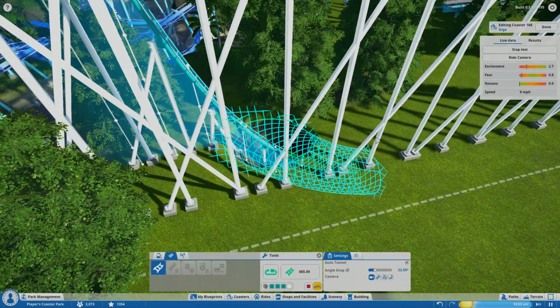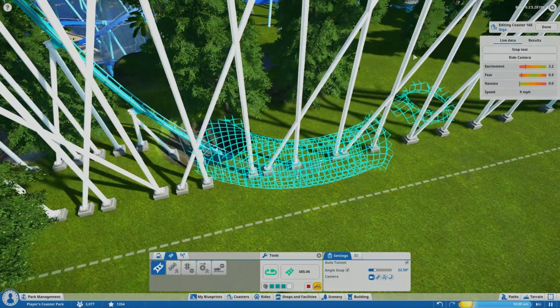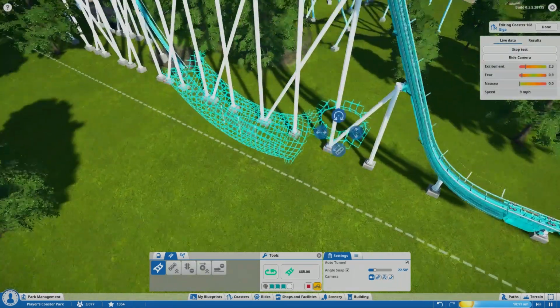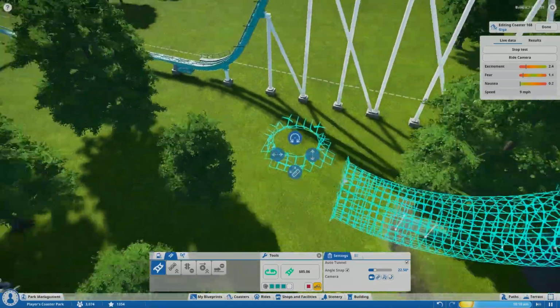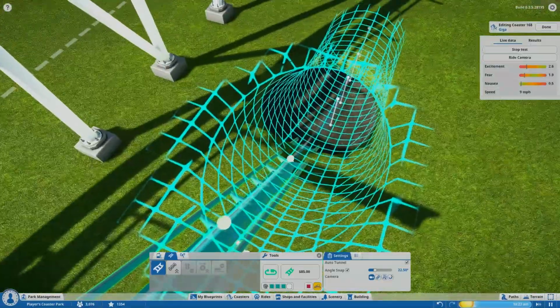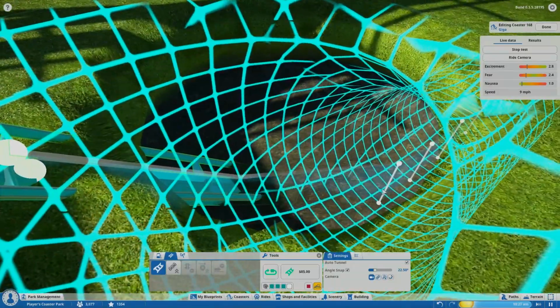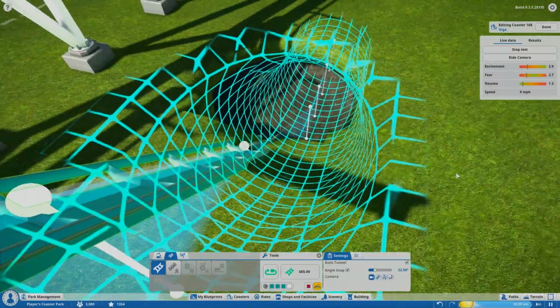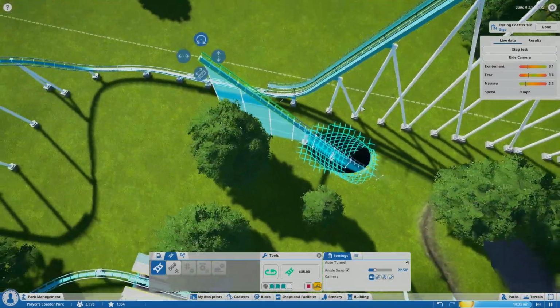We go through a tunnel. Everyone loves tunnels. That's... what? Is there a hole underneath the ground here or something? Why is it doing that? What? Oh, okay. No, there it goes. That was interesting.